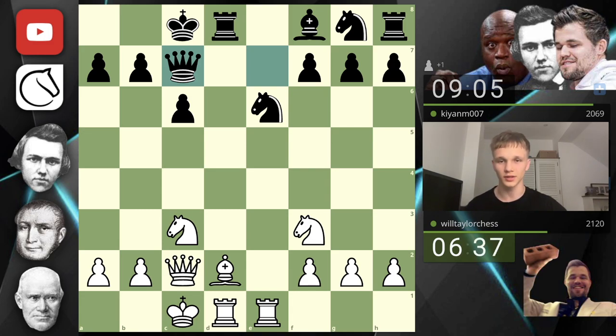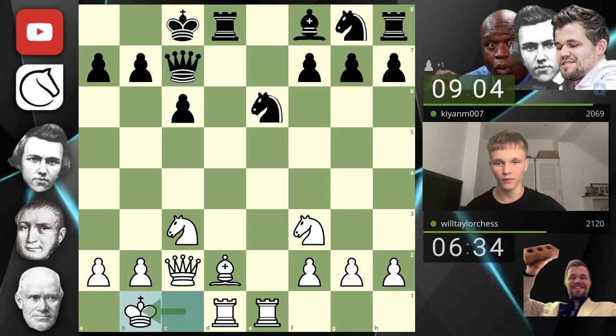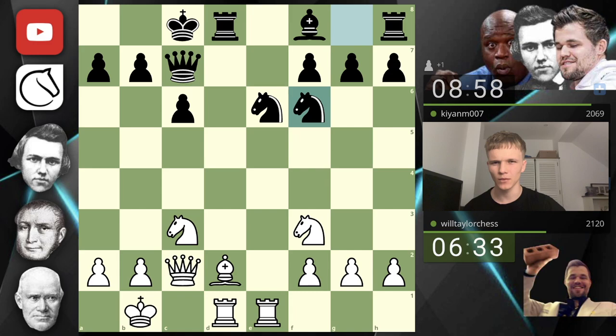I think I should probably start with king to b1, which I'm going to do just to step out of the way of all of the stuff on the c-file. Okay, they develop the knight. Fine. Now what do I do? I really want to put my rook on the c-file and play knight here. Because if they take, that will be checkmate. No, it won't because of this.